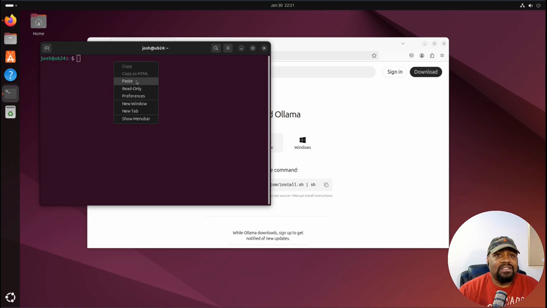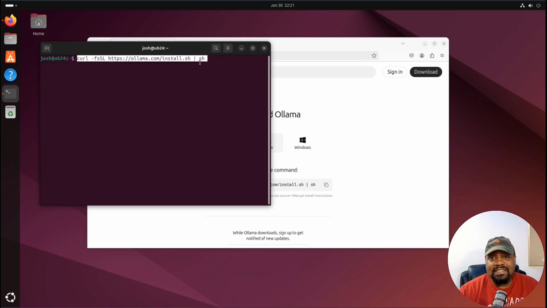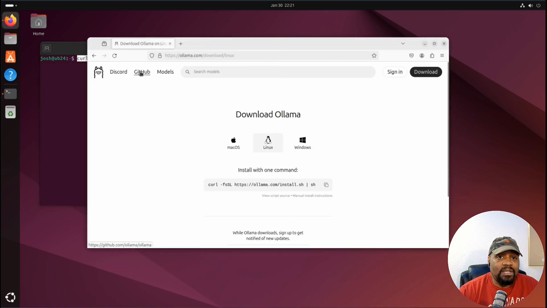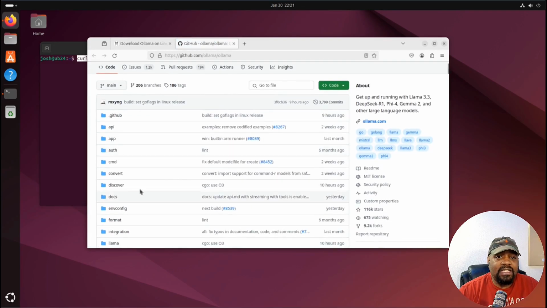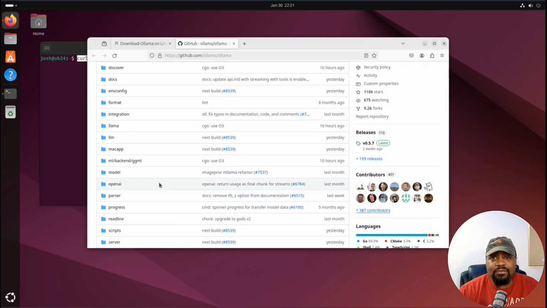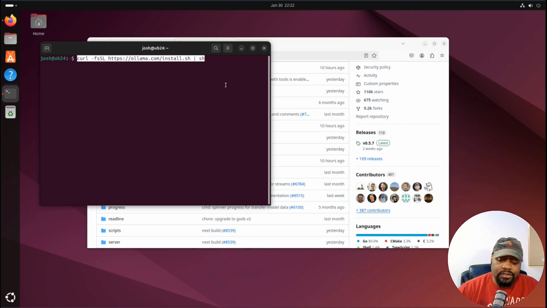But anyway, let's paste that command. Like I said, it's an install script. It's open source. So let me go back over here to the GitHub. You can actually look at the installation and all the commands that it runs. And I've reviewed it. Super intuitive script where it goes through, it recognizes the distribution that you're on, and then it'll install from there based on the needs of your operating system or your distro.